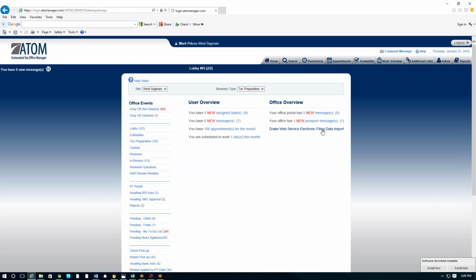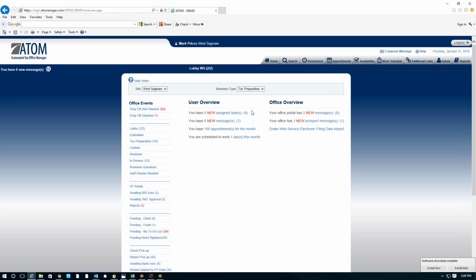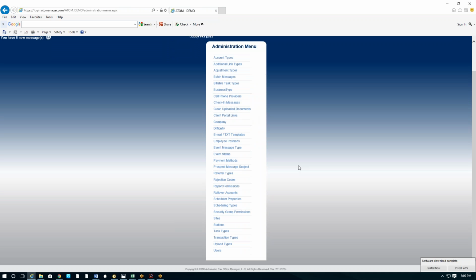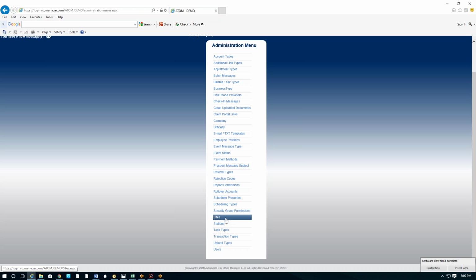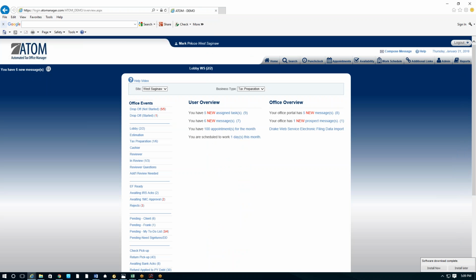You select here, then check this box right there, and it should be pulling in your EF data and your contact information. If it's not, go to your admin page. This is only for Crosslink users. Go to your sites and make sure you have the right EFIN and the right transaction password from Crosslink. If you do, and it still doesn't work, then give us a call and we'll figure out why. So those are all the changes.